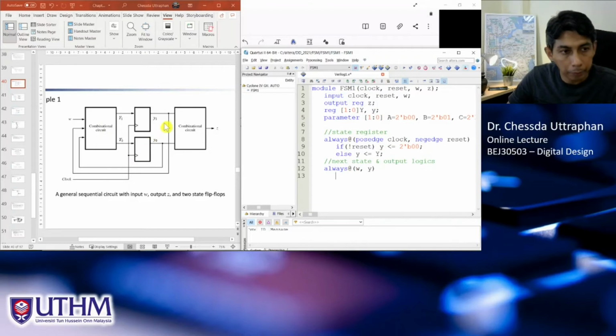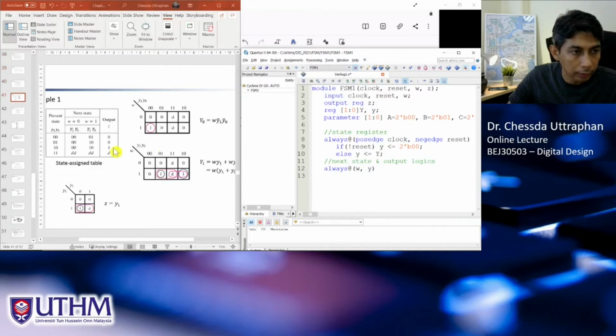And we have many outputs. We depend on this, right? Y here, because we want to define Y here. So Y here depends on this and also W. So we have many cases: 00, 01, 10, 11. So we can use a case statement here. So case y, right? Case y.